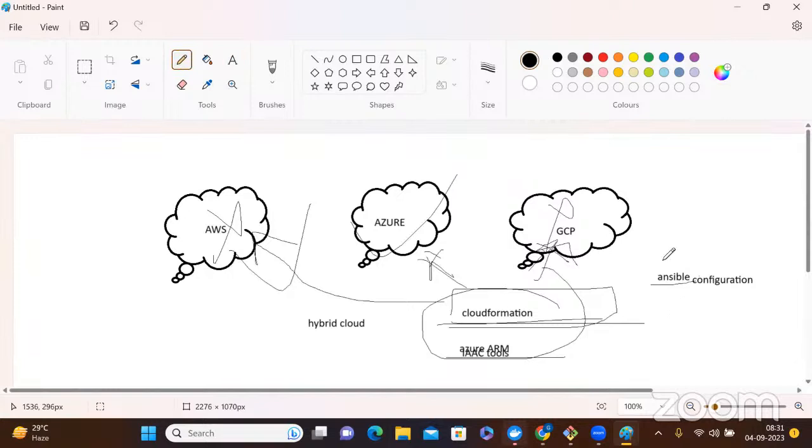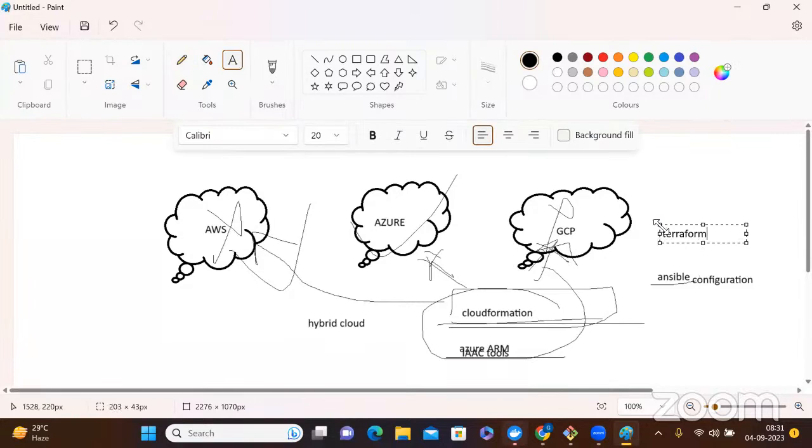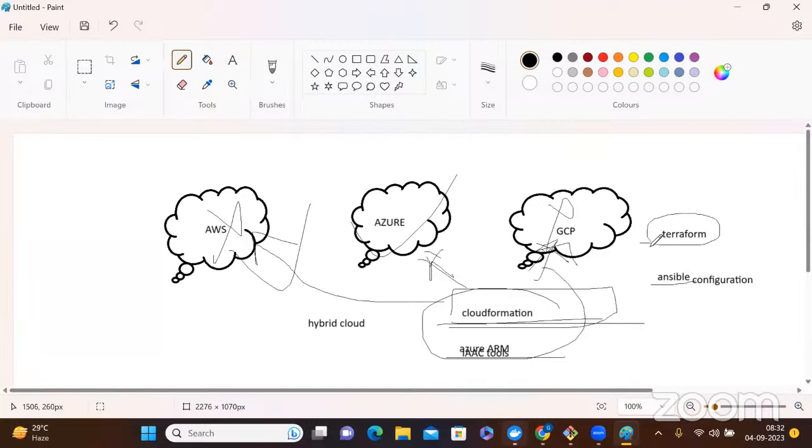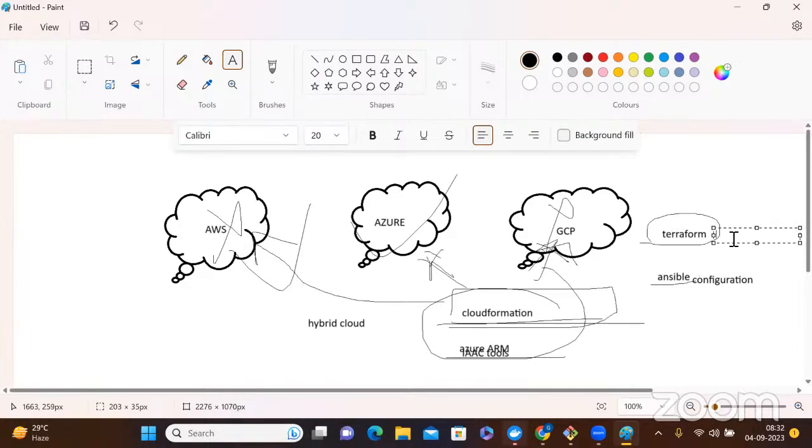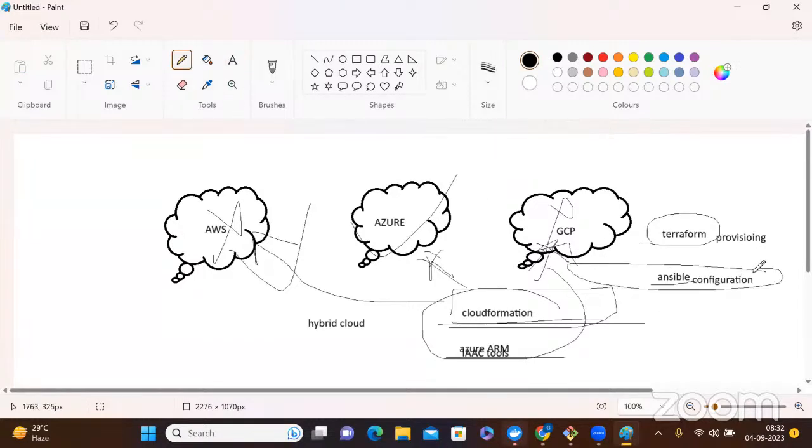Okay, so every tool in the market, you can make use of Terraform also for initial level of configuration. But a tool is best used for a particular scenario, and that's why companies make a practice of using a particular tool for a particular thing. However, any tool can have capabilities to do different things as well. Terraform can also configure your resources, but it is best suited for provisioning. Similarly, Ansible is best suited for configuration. Okay, so this is gone.